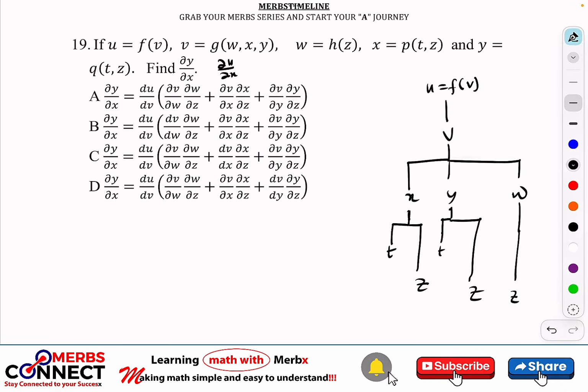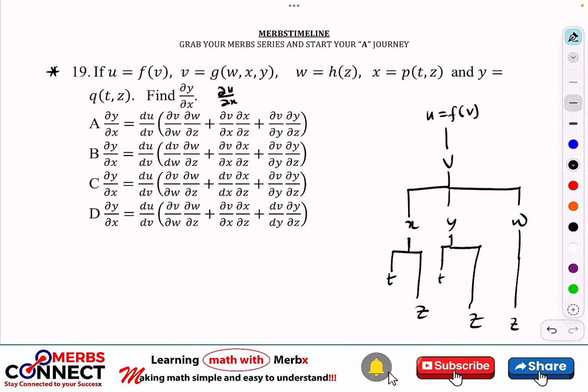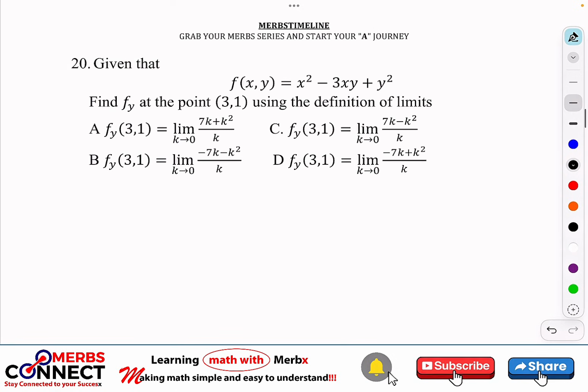But let's see. Because if I want to be on y, then this is not going to be good. But let me just assume that it's this one, and let's see if you get it from the options. Then it means that it's a wrong typing. So if I want to get to u, I need to pass through v. Oh, so it means that this is not true, because we cannot go through v and go up. Okay, let me just pause this question here. I'll come back to it. Question 19, maybe don't forget question 19. We'll get to question 19. I don't want to spend too much time thinking about something.